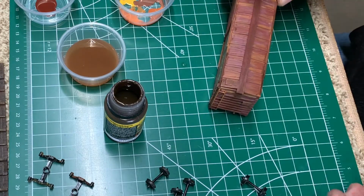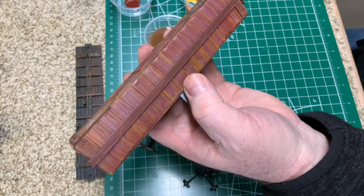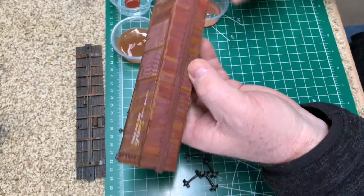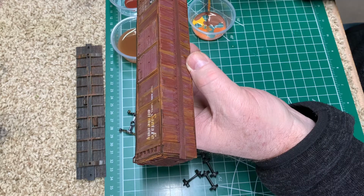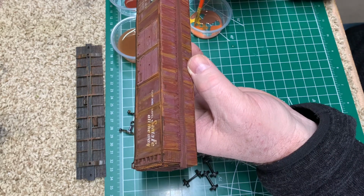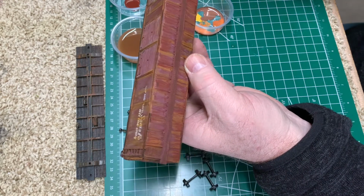Let me reset here and close this so I don't spill it all over everything. Okay, now I'm gonna take the light rust, yellow, I think, and maybe orange. Let's start with orange. Clean brush here. And if the brush bristles are starting to separate on you, just get more paint on it and then wipe off what you don't need.